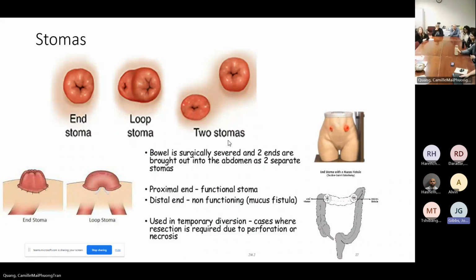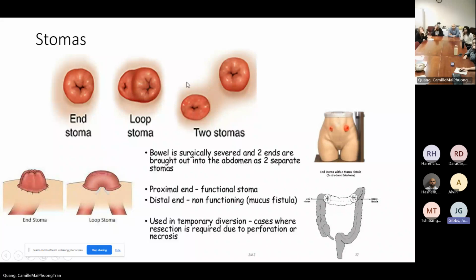So our patient had a Hartman's, so now we have some stomas. What is a Hartman's? That's a great question. If this were a whole colon right here, in a Hartman's you cut here, and whatever's bad, you staple this off, and then this part comes up as an ostomy, and all of this is gone.